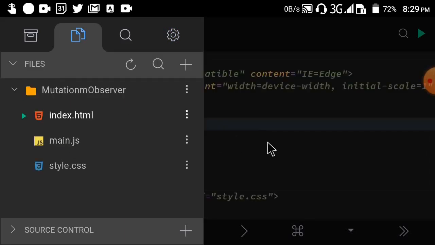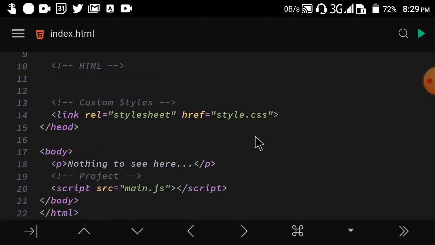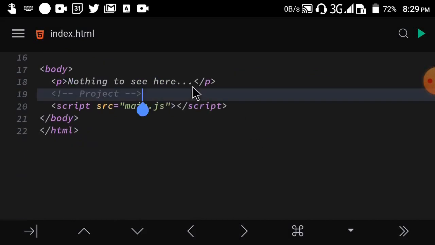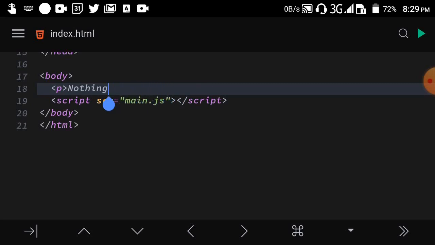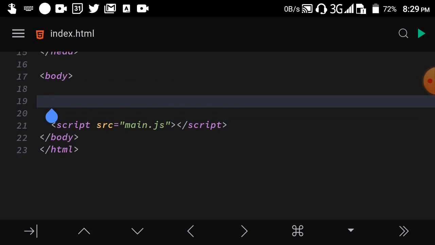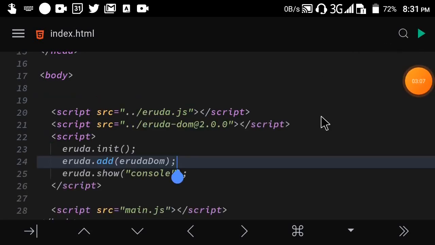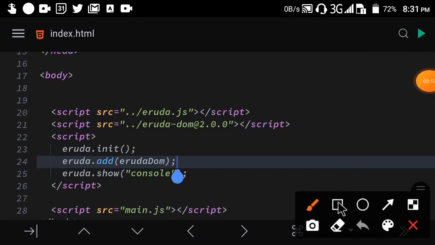But before I go to that file, I'd like to link a particular JS script that allows me to use the console on my mobile like this. Let me pause the video and do that so I won't make this video too long. Yeah, so I've finally added the script here. Let me just show it to you.